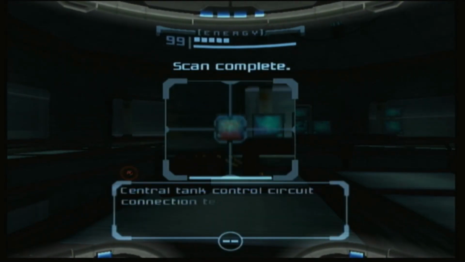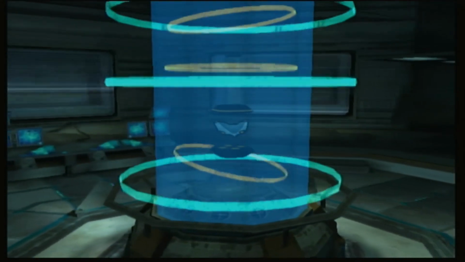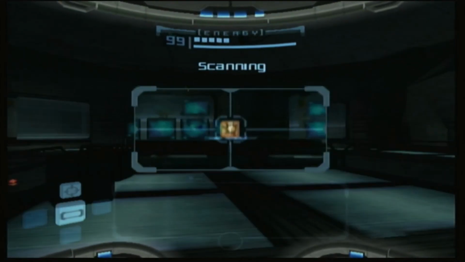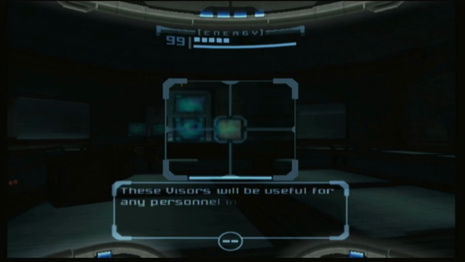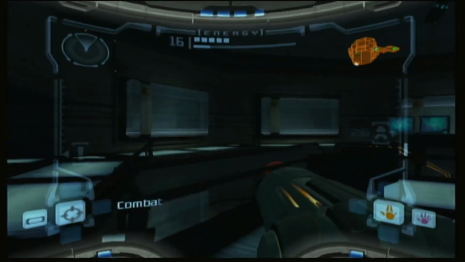And central tank control circuit connection terminated. Thermal visor interfaces will be sent to the quarantine area. These visors will be useful for any personnel involved in transport of the unstable cess subject there.